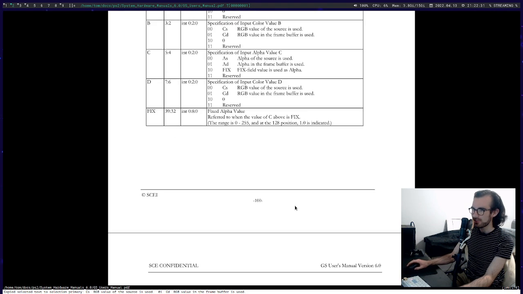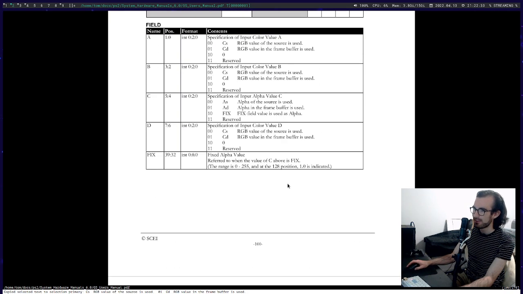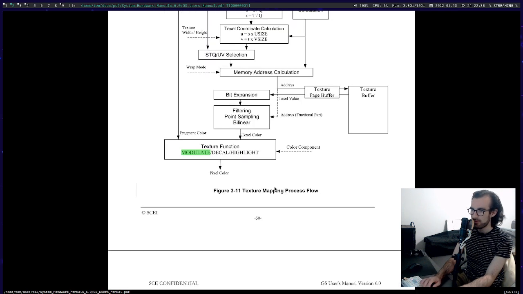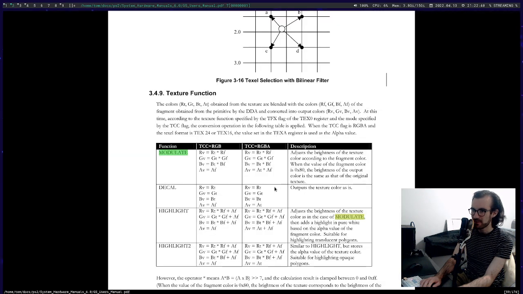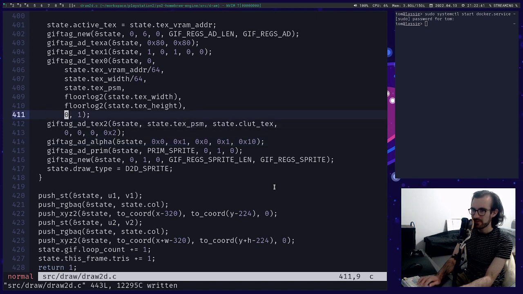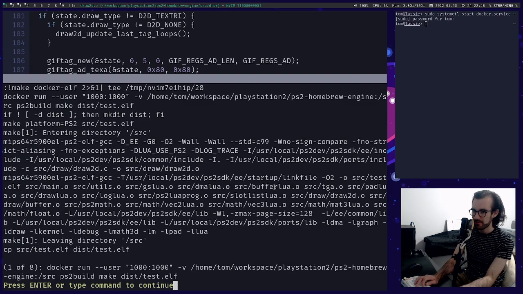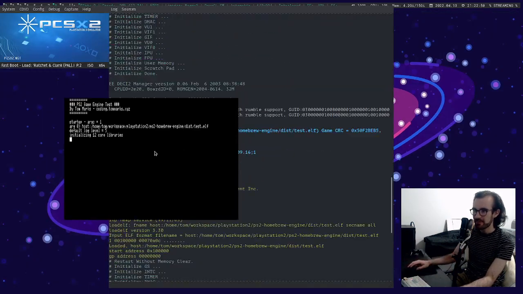The thing should be modulate. They should both be. This should be 1. This should be 0. This should be 1. This should be 0. Right? Yeah. Nice.